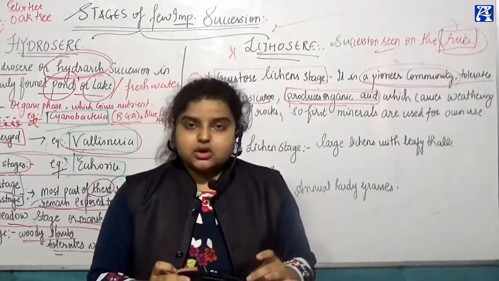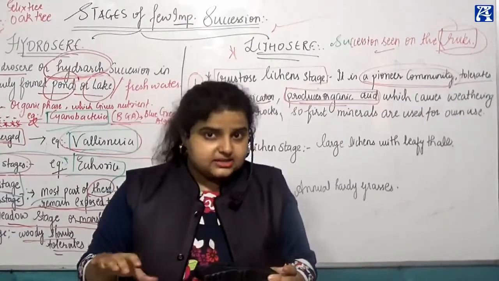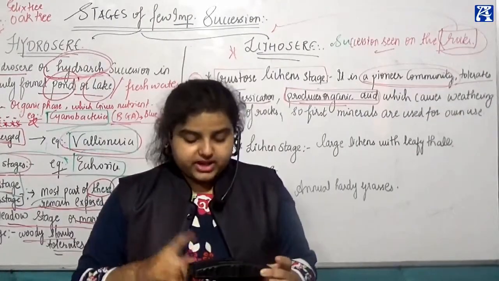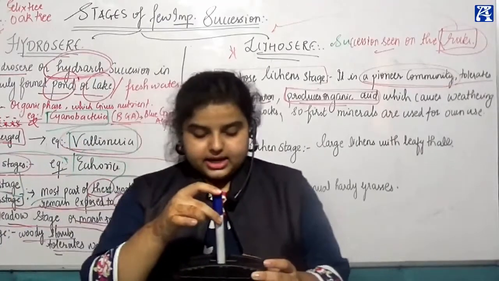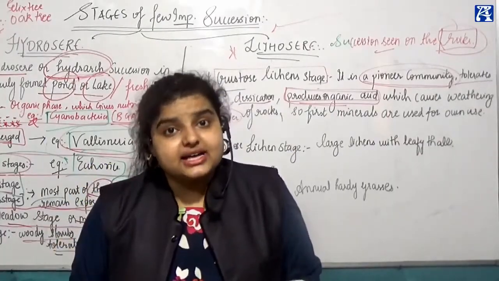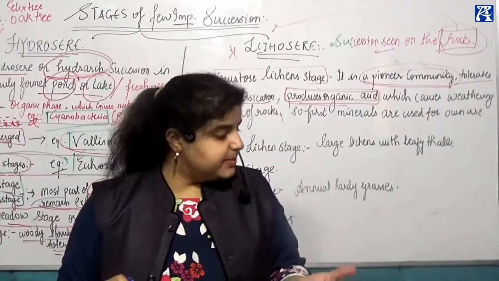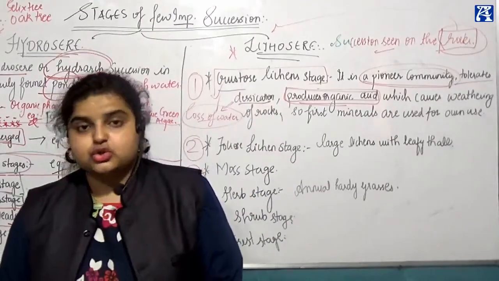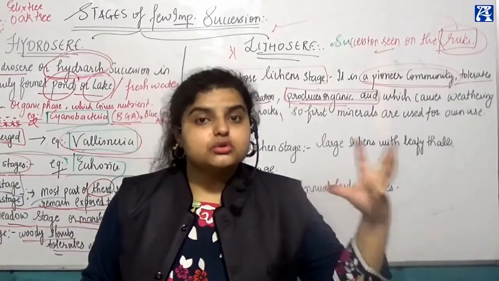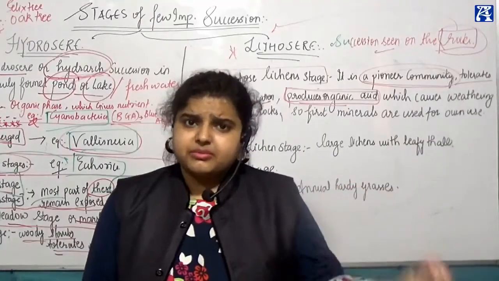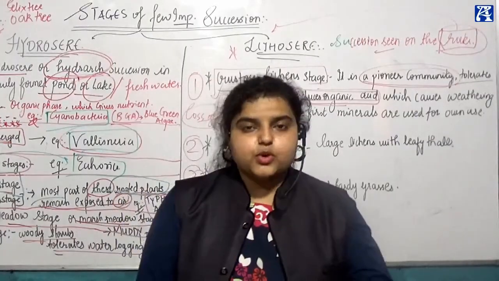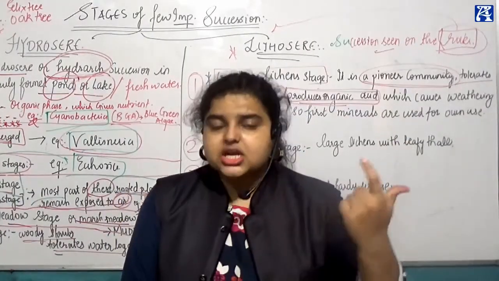So when this is the rock, with a flat surface area, it is covered with the first pioneer species, which is crustose lichen. When this community, suppose this is our lichen, appears, it releases some important amount of organic acid. When this organic acid is released, it leads to the breakdown of the rocks. These rocks break down and lead to the formation of soil. How does soil form? Soil forms by the breakdown of what? Rocks. Those soils contain minerals, and those minerals are exposed and nutrients are absorbed by the plant, and the plant grows.